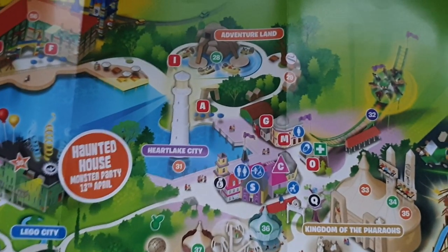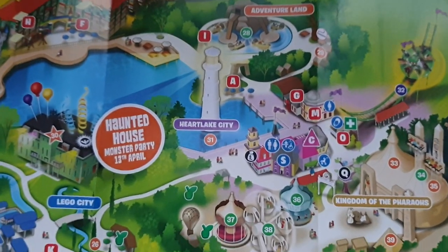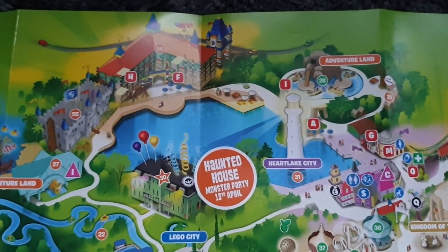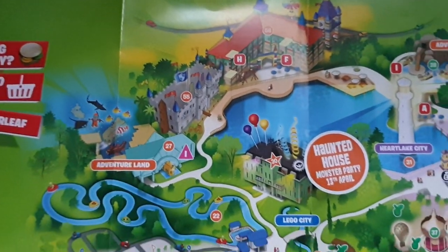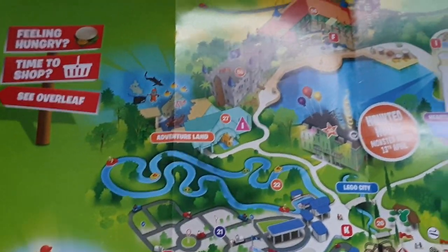Then we go through to Heartlake City, home of Lego Friends — hugely popular with girls. It's also home to one of the most popular theme park shows, a pirate show with lots of high diving. They did have to cancel one of the tricks due to an injury, so it's not quite as exciting as it was, but safety is paramount. Around the lake you've got the hotels — the standard Lego Hotel, which is lovely, and the Castle Hotel, which is really well themed, quite expensive but really worth staying in, especially with young kids for a birthday treat.